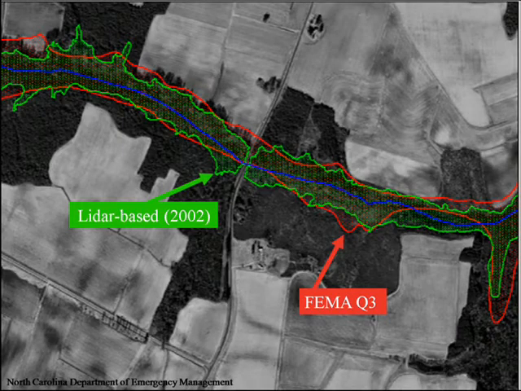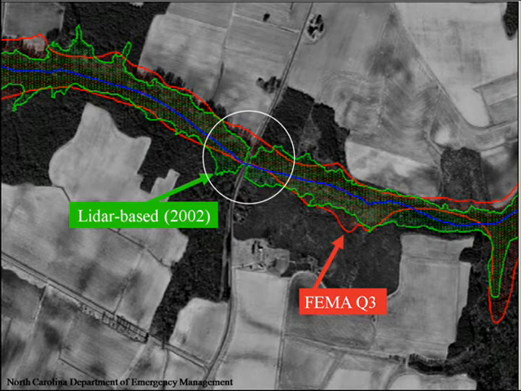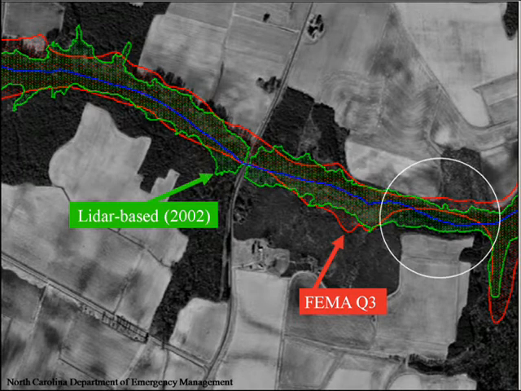This map compares LIDAR and FEMA Q3 flood mapping data in North Carolina. The green area shows the LIDAR data floodplain, the red area shows the older FEMA Q3 zone, and the blue line is the actual river center line. The redelineation of the floodplain by the LIDAR has taken into account the elevated road running through the plain. The LIDAR data has also reincorporated the river center line into the floodplain.